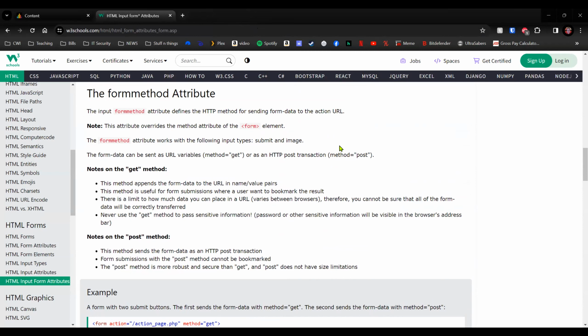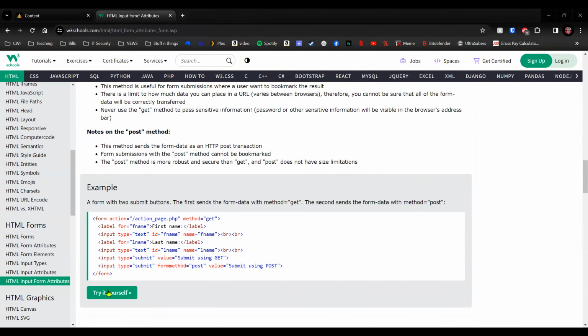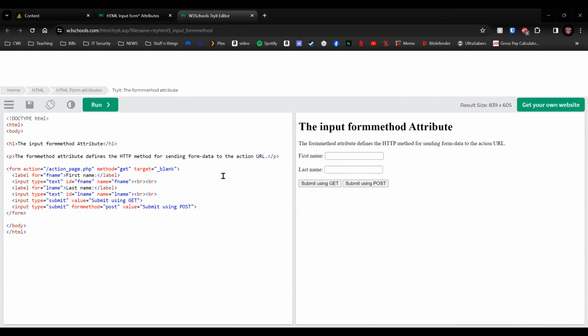This works with the following inputs like submit and range. Form data can be set as a URL variable. So this one down here, using the value submit, says no, we don't want to do that. We want to do it using post.